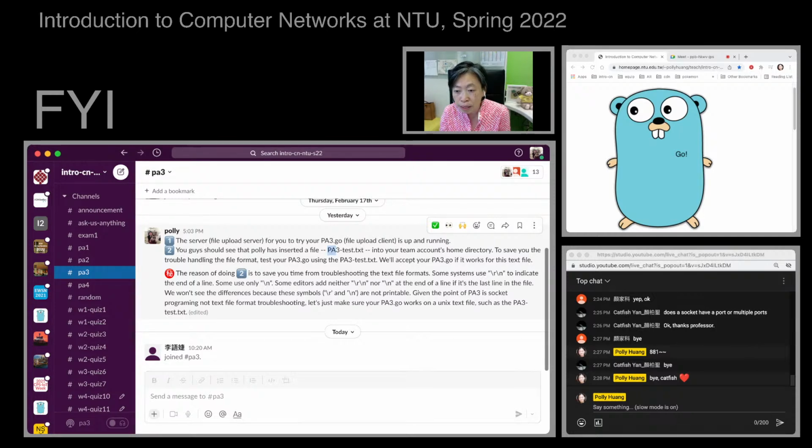Try to use pa3-test.txt as input, which you should all have in your team account's home directory. Polly is actually god of the server, so she just planted this into your account. Use this as the input file for PA3. See if you can upload this file to the server that Polly has already set up running. All right. So that's all for the announcement.